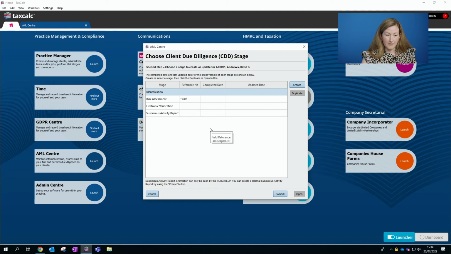As part of the guidance, you have to know that you understand your client, you've got the details that are required to identify them accurately.